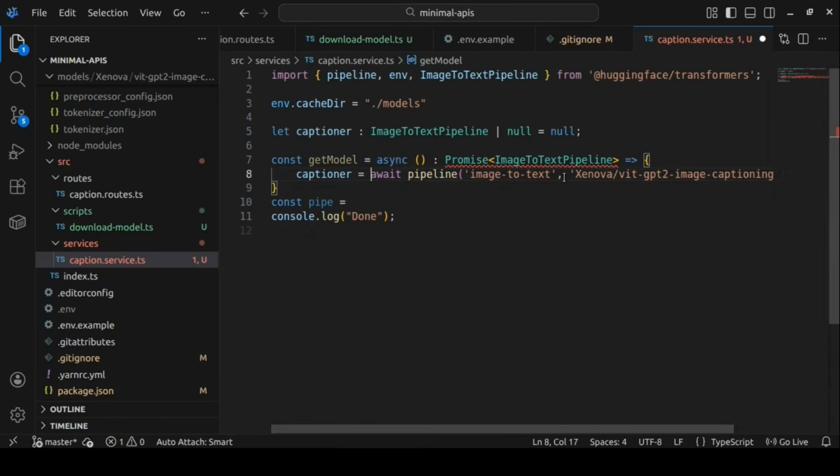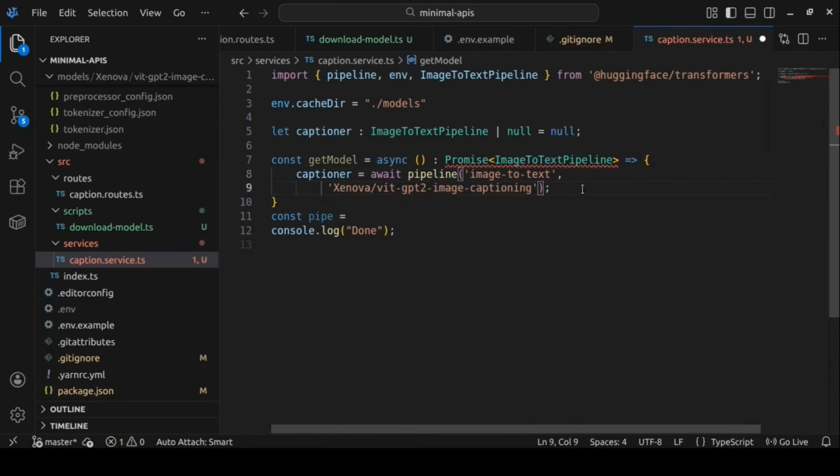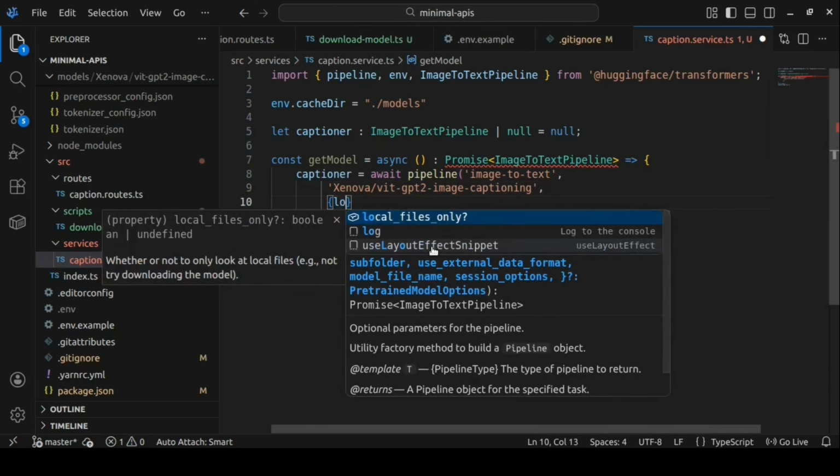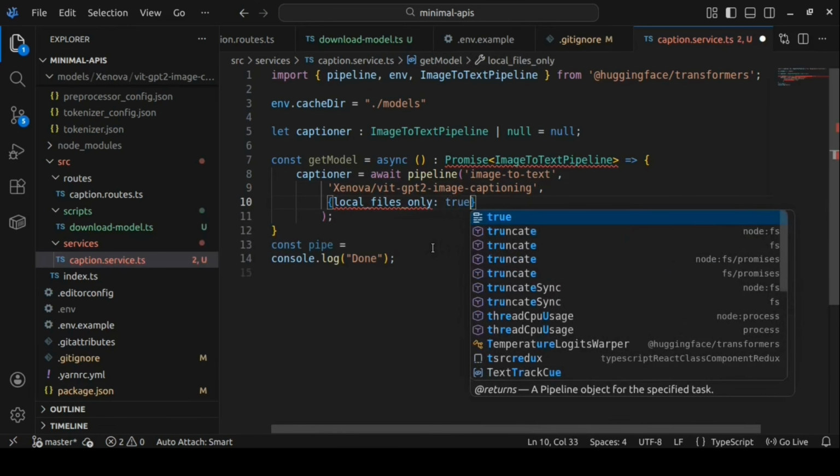And in here we are also going to add a third parameter which is going to instruct the transformers.js library to load the model weights from our file system only. And if you can see from the IntelliSense, we have got this object by the name of local files only. This is the one. So we are going to set it to true.